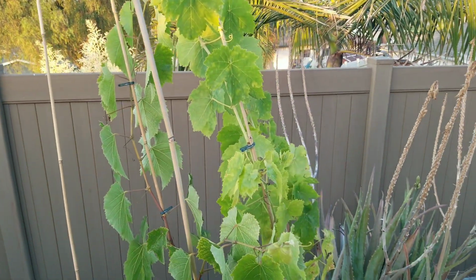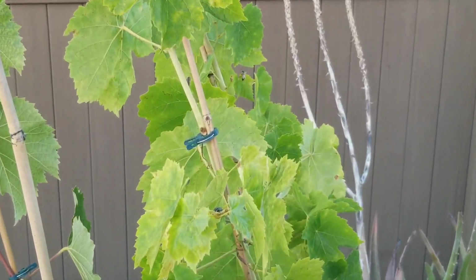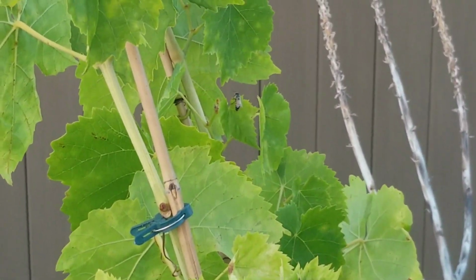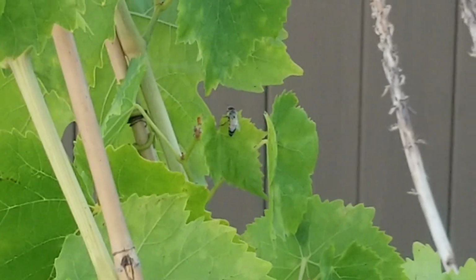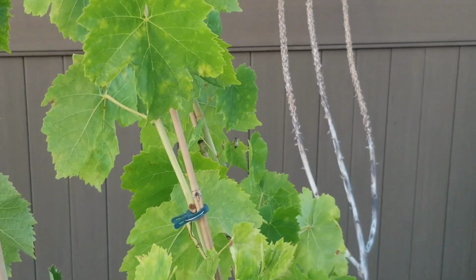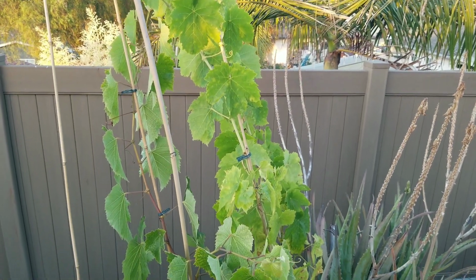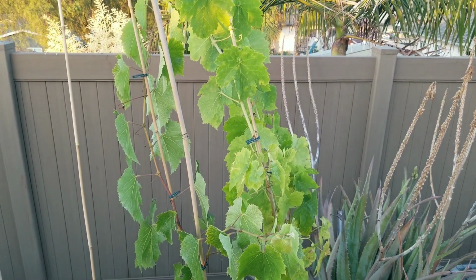I actually have a bee. Let me see, can I zoom? Will it zoom in? I actually have a bee. I don't know if he's asleep, y'all. It might be taking a nap. It is the evening time, so. But speaking of evening, let me get through the rest of this before I lose my light.